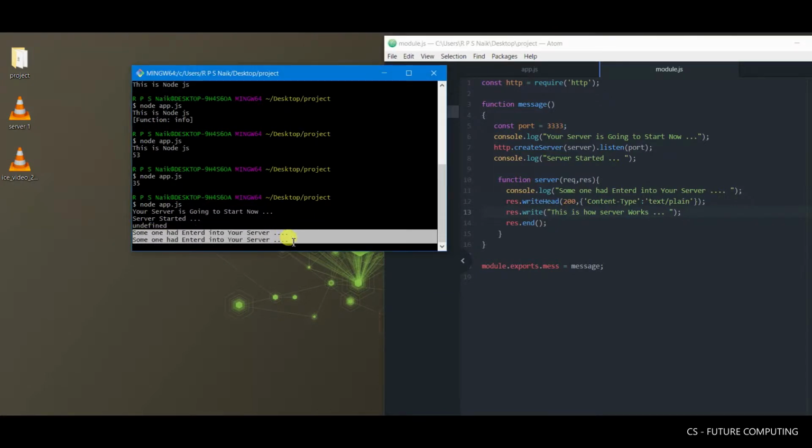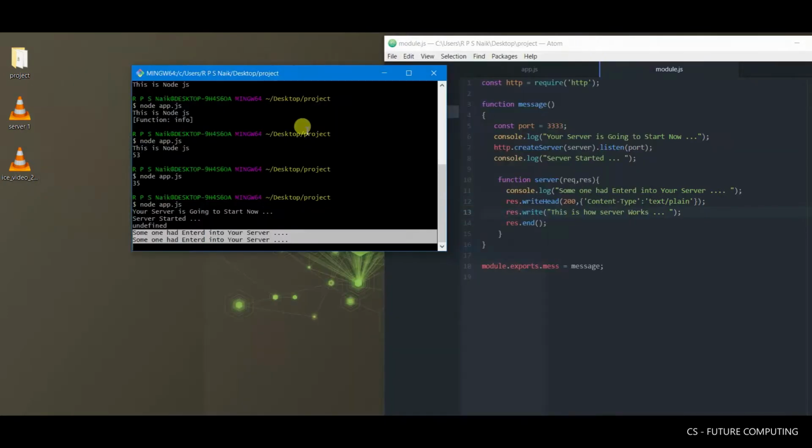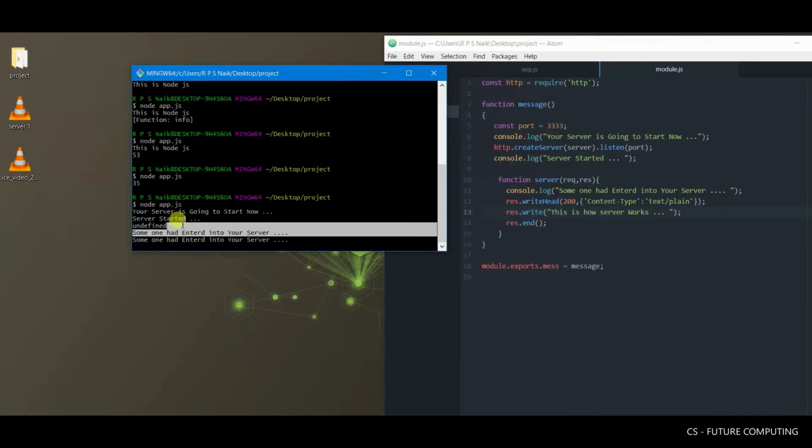Why is it printed two times? It is because whenever a browser loads an HTTP server, it does two things. Initially, it checks for the information that you need to pass to the browser window, like an HTML file or a CSS file, and that happens one time. So it shows someone had entered the server for the very first time.